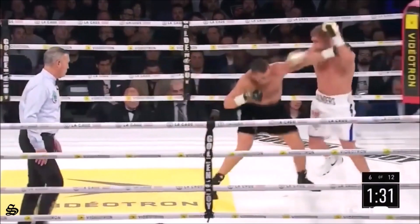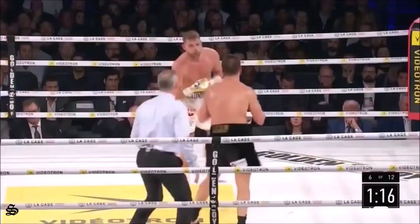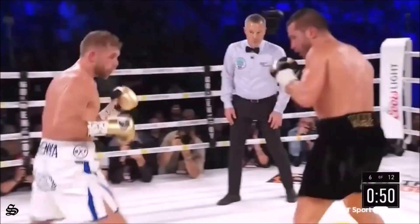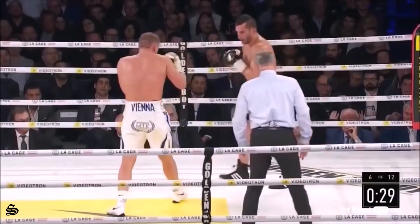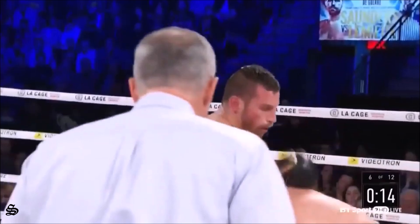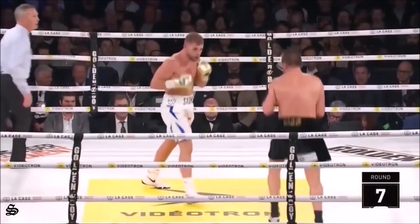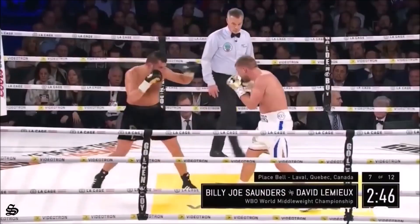You've got to throw in combination, you've got to throw punches. Good left hook there from Lemieux. He's starting to have a little bit more success, but I'm not sure it's enough to win the round — but he's starting to land. Saunders shouldn't sit on the ropes, and he didn't for too long. The Canadian getting closer, but there's a terrific left hand again from Saunders. Lemieux is on the front foot — big round. You can see the reddening around his face as he's eaten so many jabs from Billy Joe Saunders.